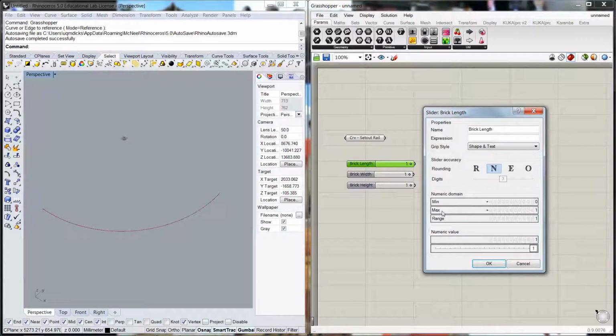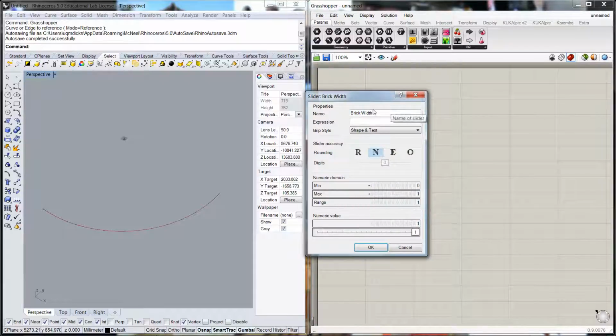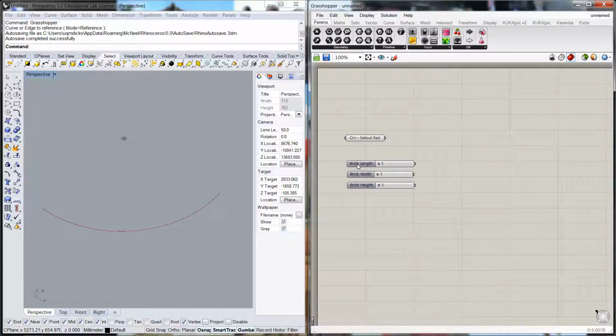Now, for the brick length, we can start to look at things like maybe a standard Roman brick up to a concrete block. So the maximum length we'll set as the concrete block, which is 390 millimeters long, and concrete block width, the maximum would be 190, and the concrete block height, the maximum will be 190. Now these are fairly arbitrary, but within that we'll be able to set our heights.